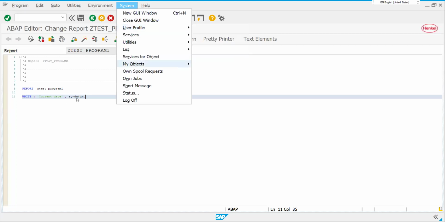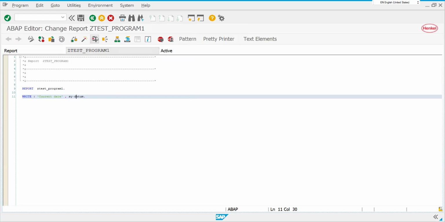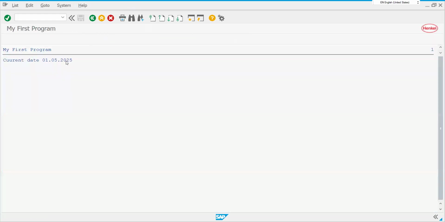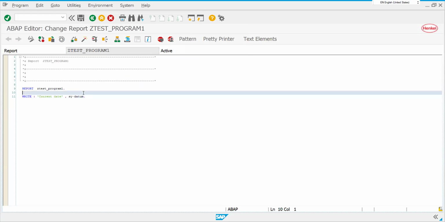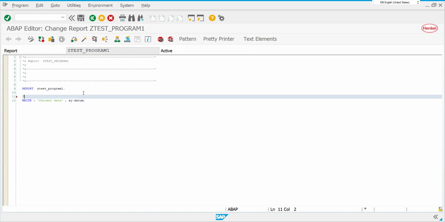For now, the format which we use is the dot format, so that is why the date is displayed in this format. But as per the standard SAP format, the date is YYYYMMDD.